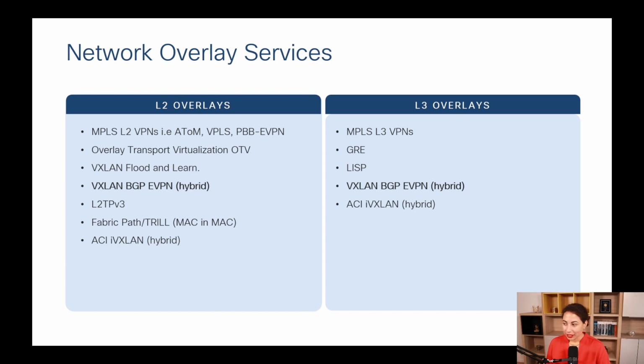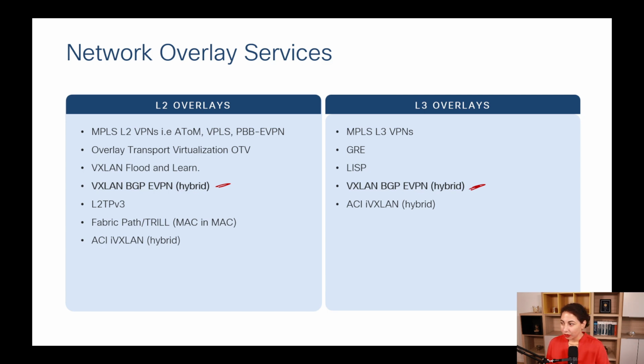And as you might have guessed it, what we will be focusing on in our session is this one. So VXLAN BGP EVPN. And what is nice with it is that it is present in the two columns, meaning it can encapsulate whatever traffic that we want. L2, L3, it can encapsulate unicast, encapsulate multicast. It's really versatile and it's very nice because it addresses many, many needs.